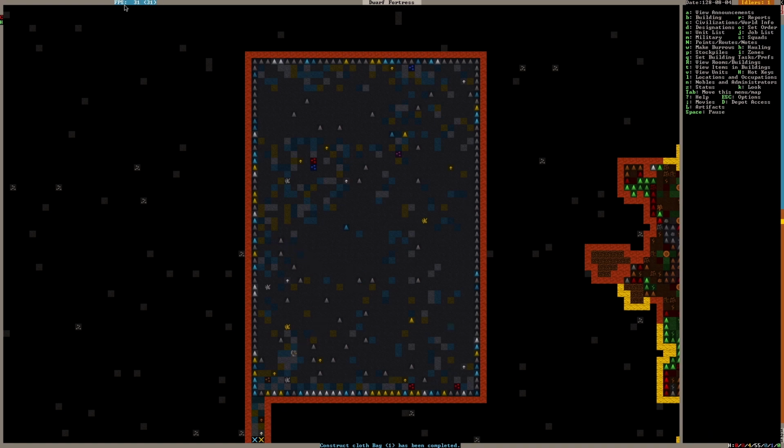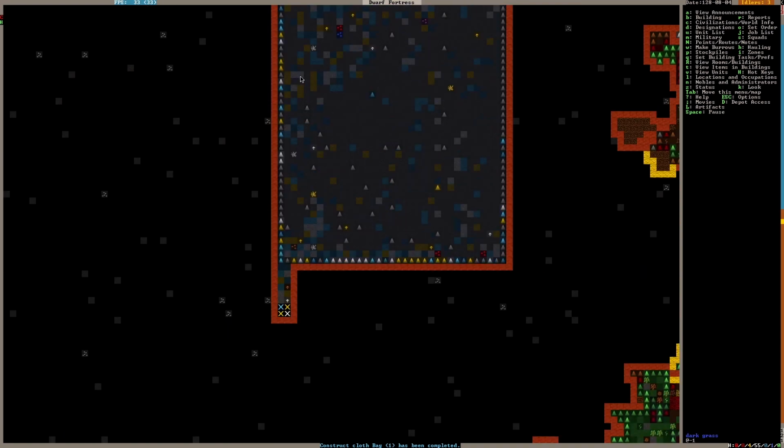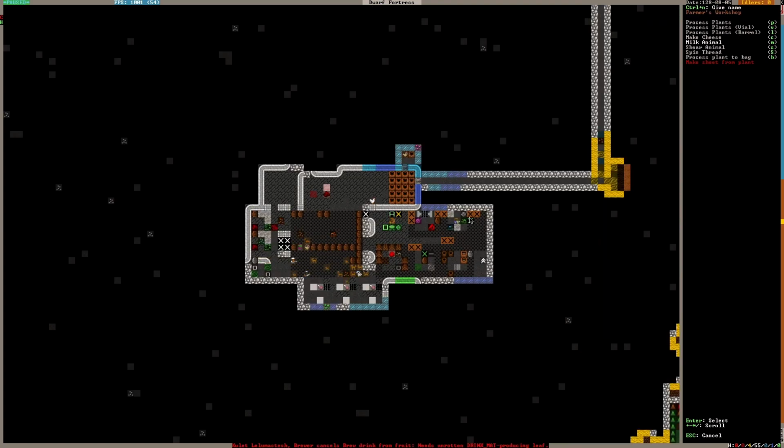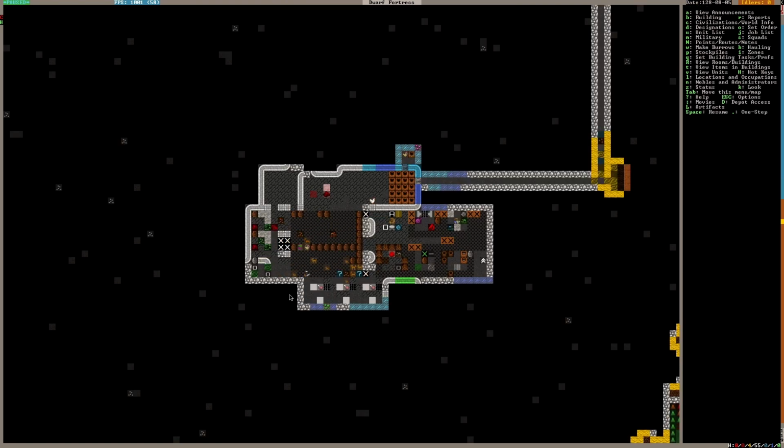Well, yeah, my FPS are really dropping. I guess it's all the jobs that are being done or something, I'm not sure. So we don't have wool yet to spin thread, but what we could do is make a second farmer's workshop, just for milking the animals. So I'll dig this out, put the workshop there, and that can be for milking the animals, but also for shearing them and spinning thread, and it can go straight into the clothing thing as well.